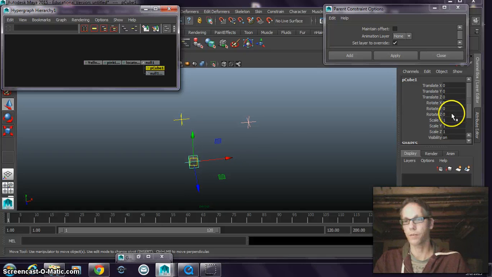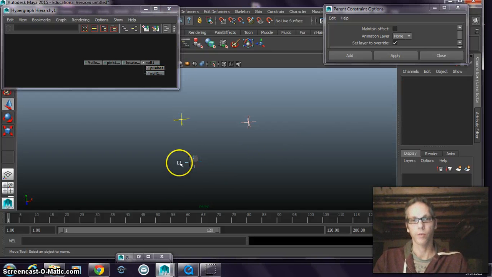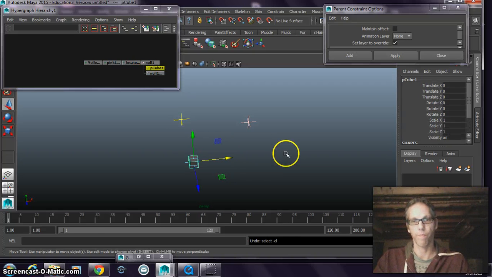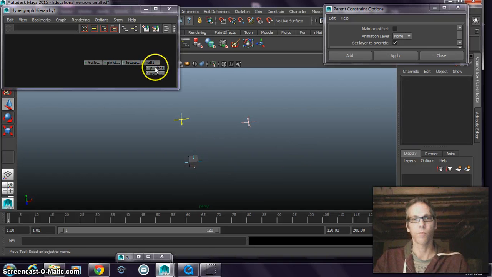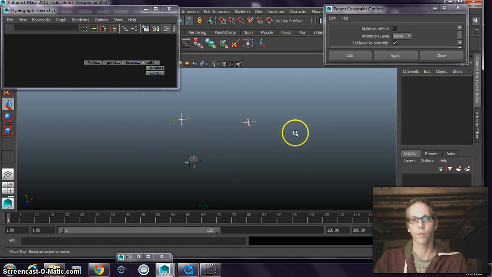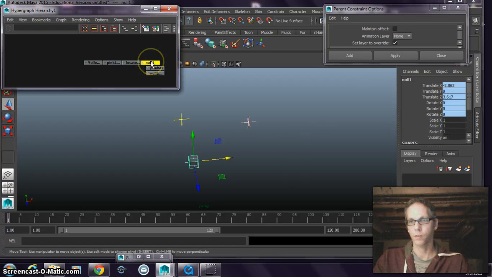Okay, so currently, let me see. It looks like this object here, my locator, I need to... Looks like I accidentally parented something. Let me just check my stuff out here.